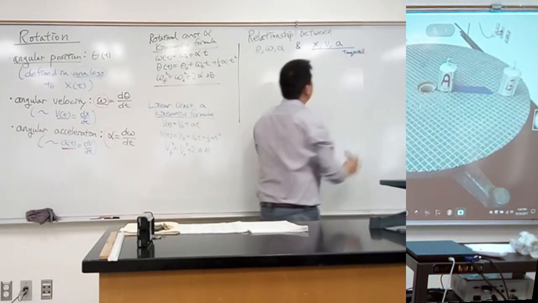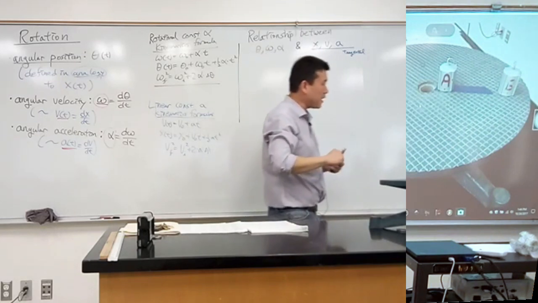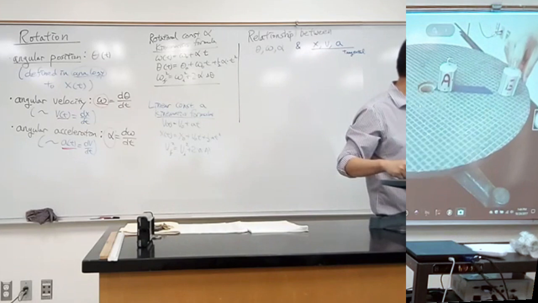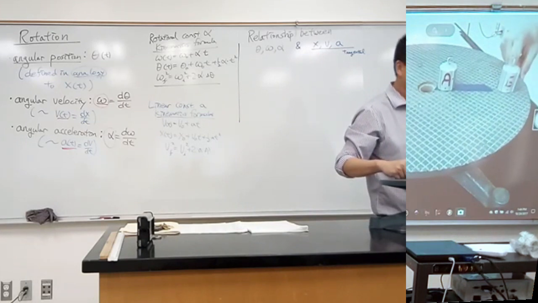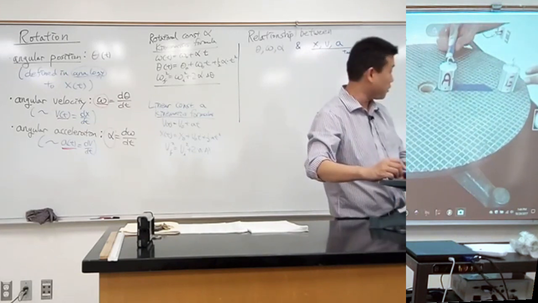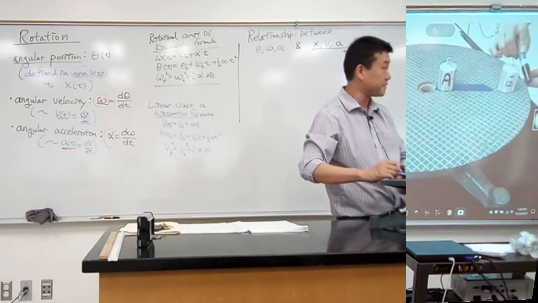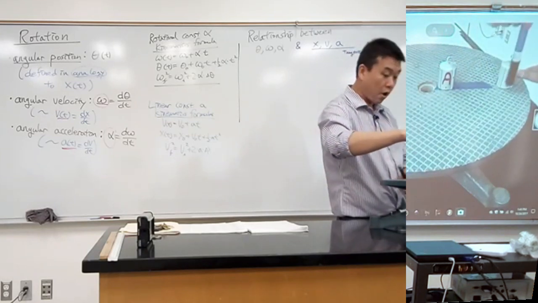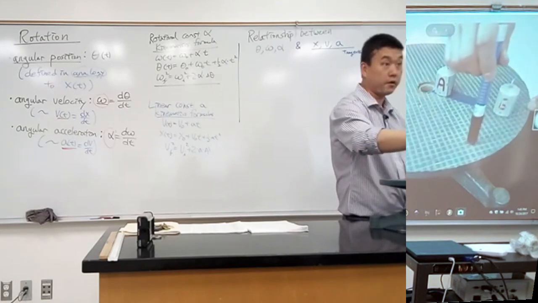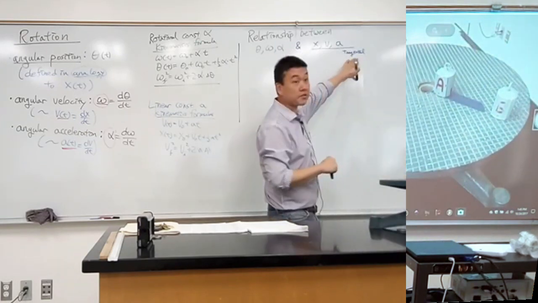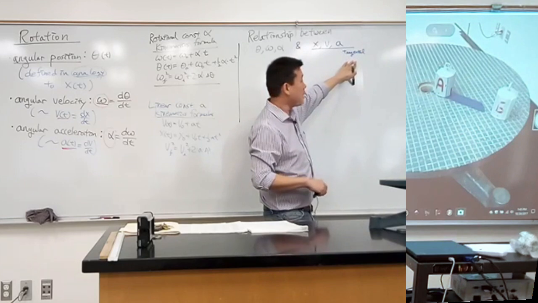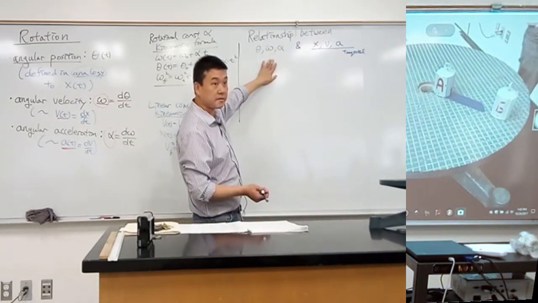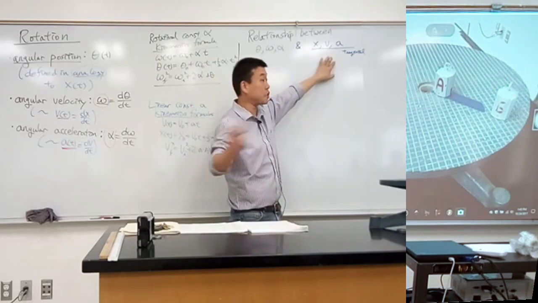When I talk about x, I don't really mean x in the sense of moving from here. I sort of put them along the x-axis, right? When I say x, I don't mean position along your imaginary x-axis. That's not what I mean. When I talk about x, I'm talking about the motion along the circle, along the periphery of the circle, or what we call the tangential direction. So what I want to briefly go over is the relationship between the angular quantities and the tangential motion-related quantities.